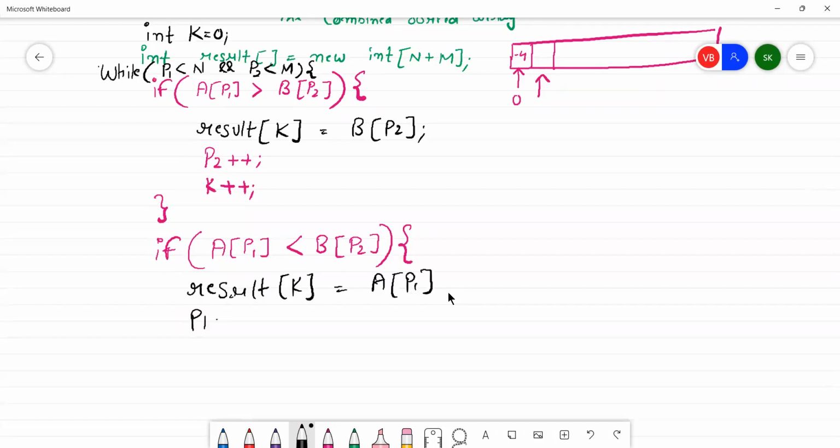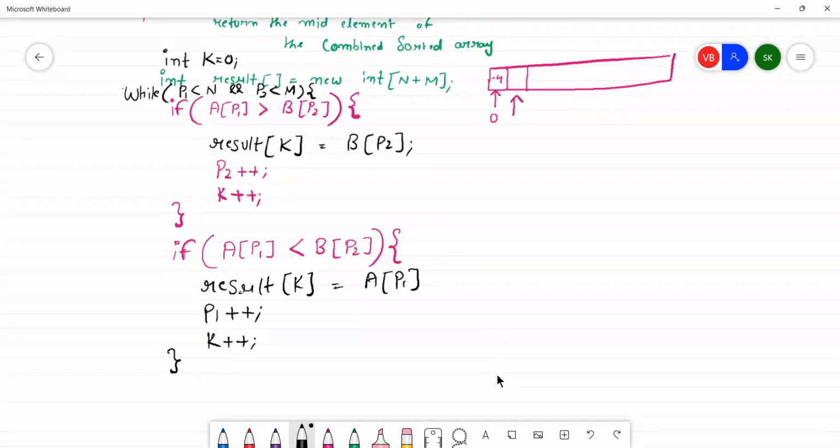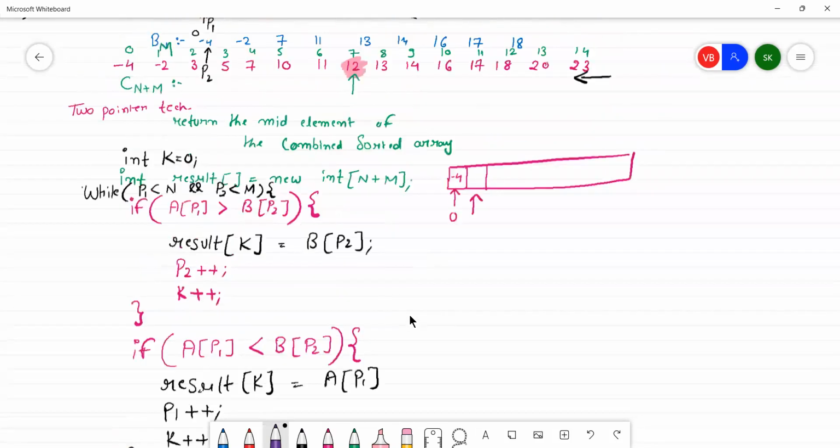Here you will increase your P1 plus plus and then K plus plus. Clear, everyone? I have just repeated the same thing for the other condition. Now, you can just close your while loop.